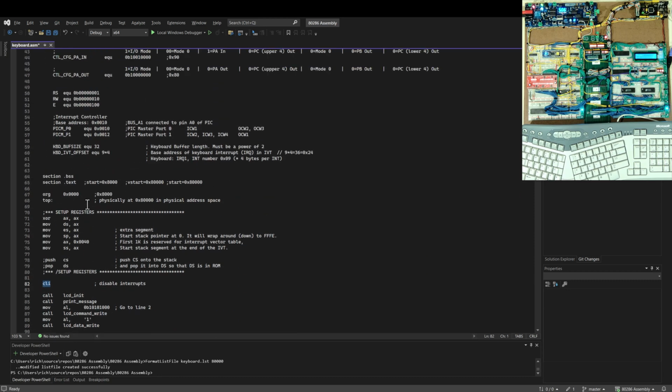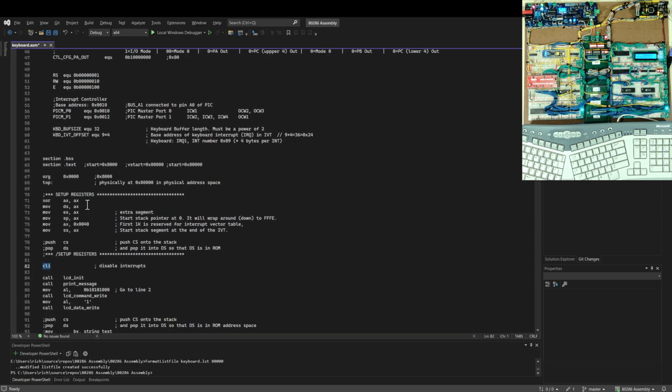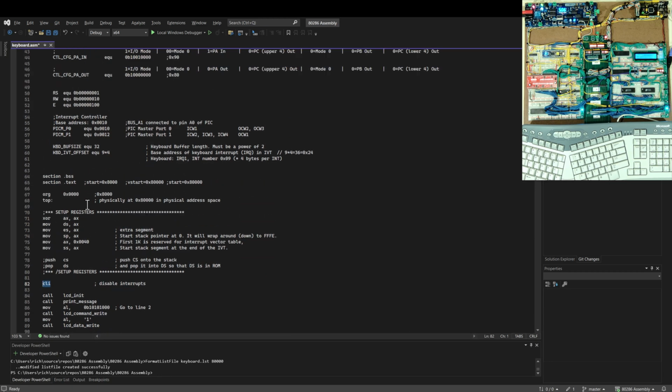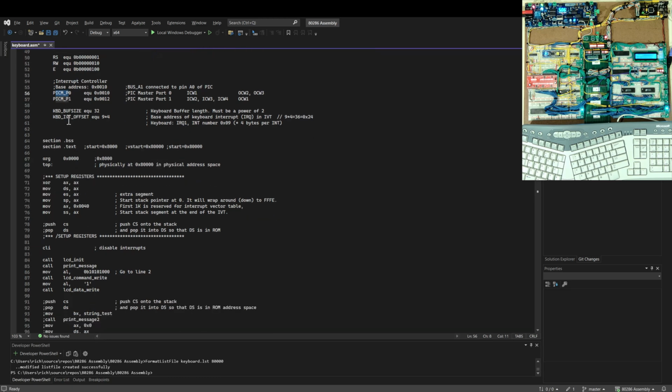So if I step back up for a second, I come into my code here. Previously, it's set up just what these addresses are going to be for P0 and P1. I set up what's called this interrupt vector table offset. And it seems like for keyboards, that's like this position 9, and it's 4 bytes per. And I think this is just what it needs to be for my keyboard interrupt vector table offset is this 9 times 4, 36 decimal or 24 hex. You'll see the 24 later in the code.